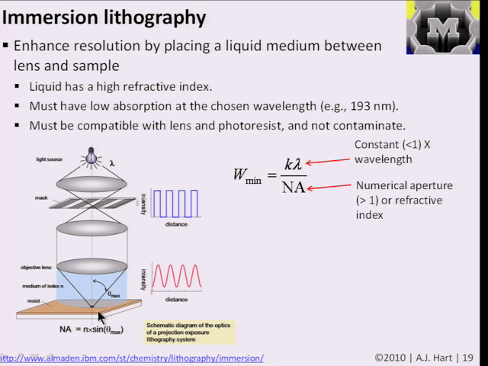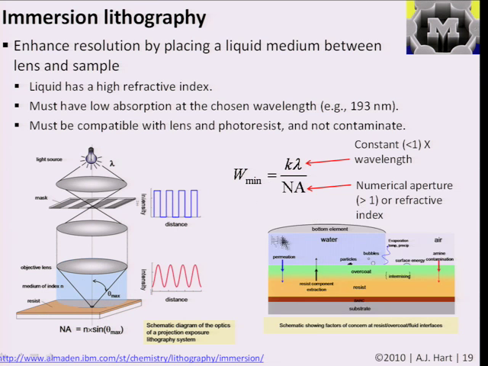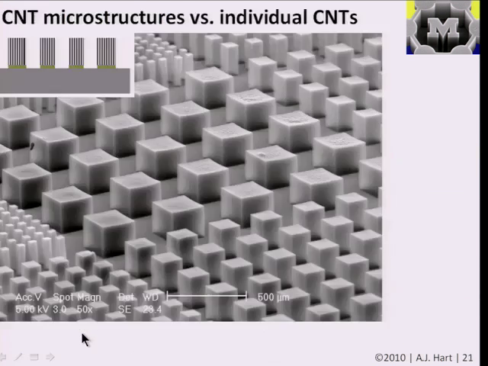And if this liquid is compatible with the other elements of the system, it ends up being a very practical process. For example, you have a lens here like so, and water can be a typical fluid. If you increase the refractive index by this method, the higher it is, the finer the resolution that you can achieve. If you have other liquids or immersion materials that are compatible with the substrate and the process conditions, then in principle this process can do better. But things like permeation of the resist into the substrate, or the temperature at which it evaporates and how well it wets the substrate, all those principles of wetting and surface energy are important in a case like this. But this is one of the ways whereby lithography is being pushed to finer and finer limits, by engineering the optics and the wavelength of light that interact upon the substrate.